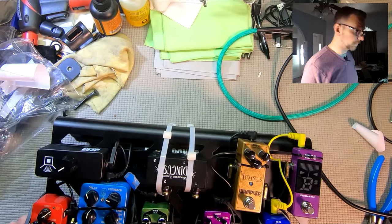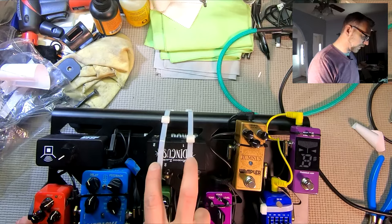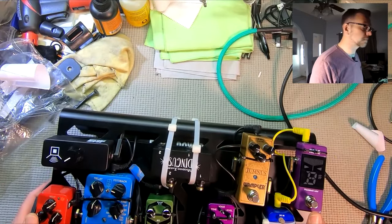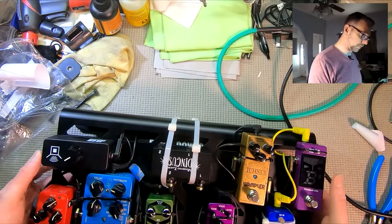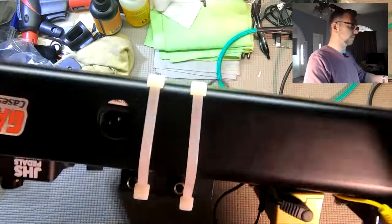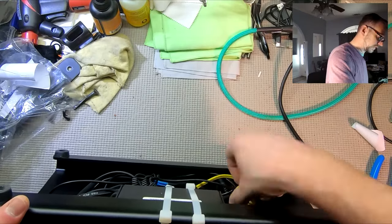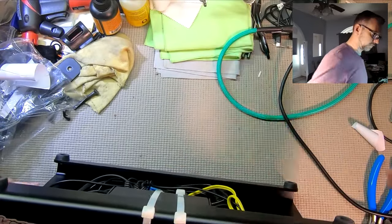So we are build complete. Had to back out for a moment and cut away and redo the zip ties that are holding the power supply and the dingus here on, because they ended up having to be in the same spot and it blocked being able to put Velcro underneath this or put it flush to the board. But everything appears to be in order here. All on pretty tight, and we've done some cable management in the back to make sure none of the cables are hanging out below. They're below the baseline so that they won't hit the floor when you put this on the floor.